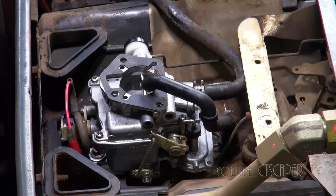But I still have no idea what the answer is, besides maybe the gas just went bad in one of those really teeny tiny passages, and that's enough to cost us the carb. The highest I got my RPMs there was like 3270. So, you know, we're not that far off. I don't know. We'll see.